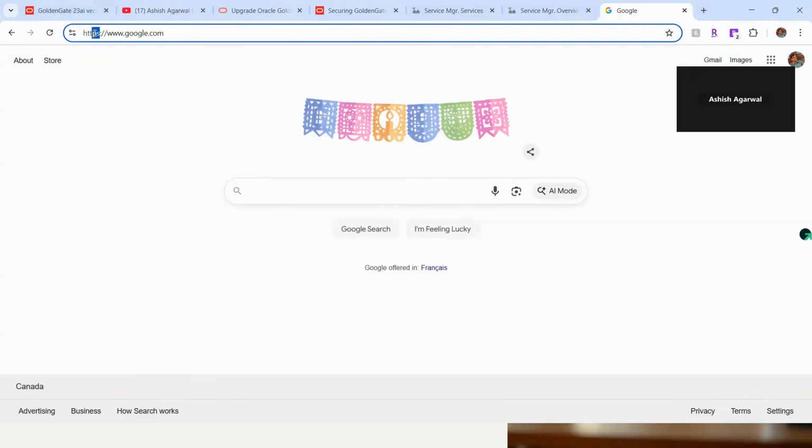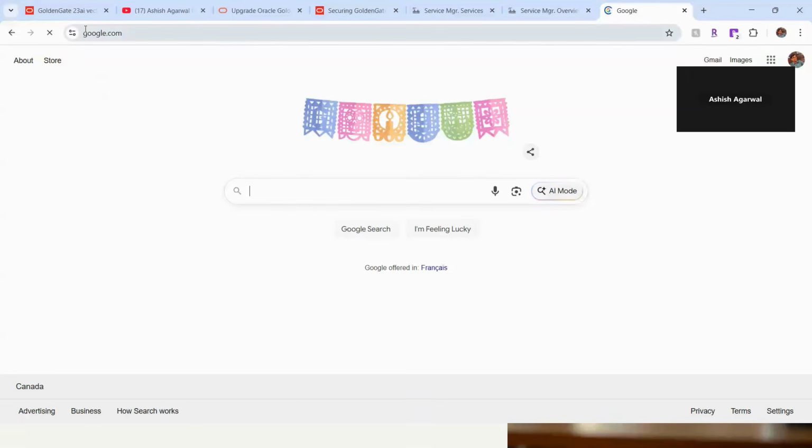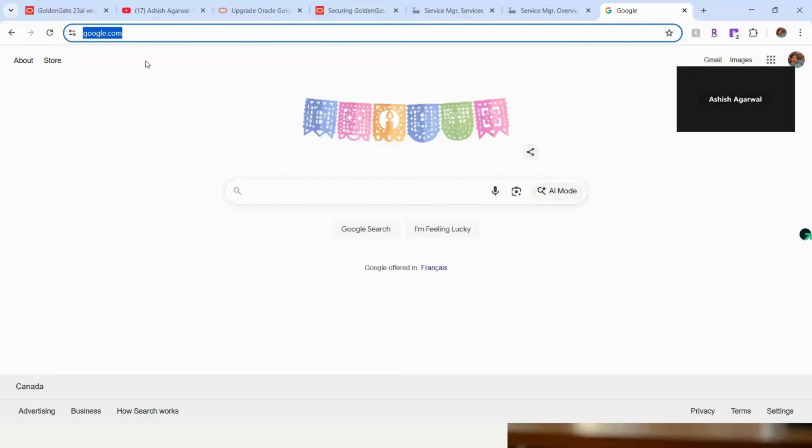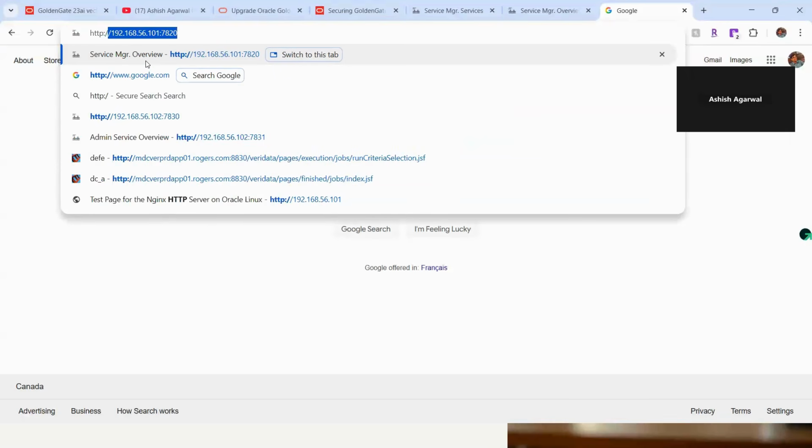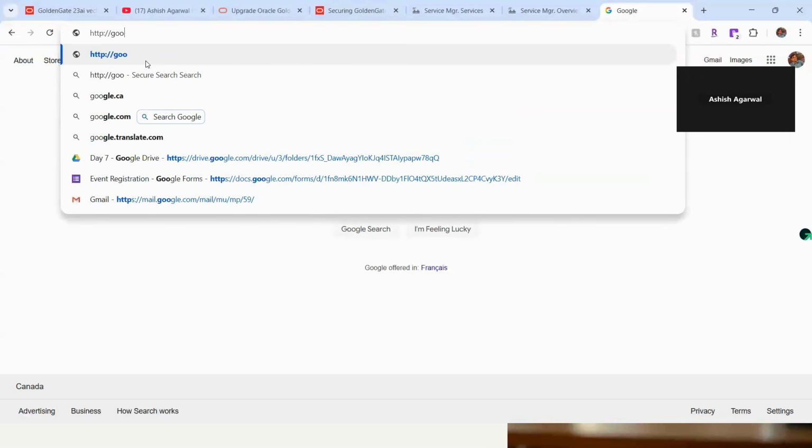HTTPS means it's a secured deployment, and HTTP means it's unsecured. If I try to reach it on HTTP://google.com.